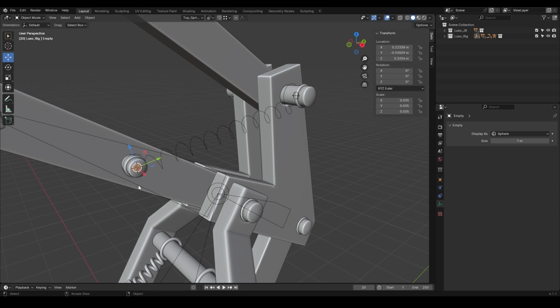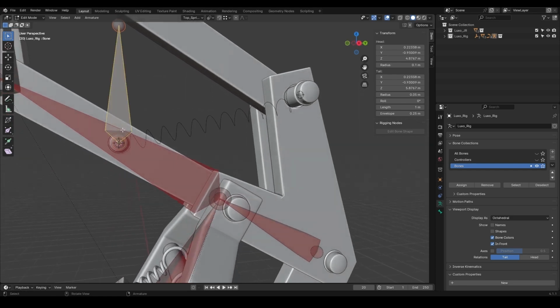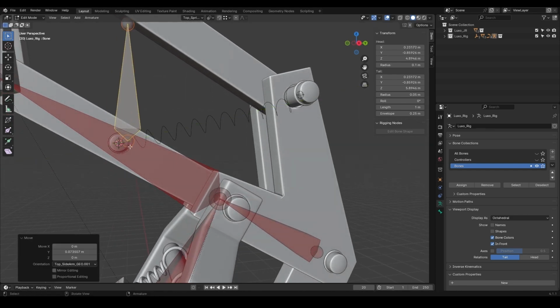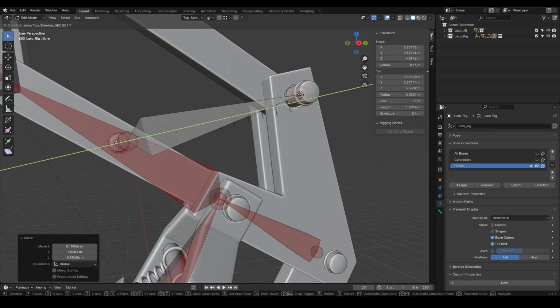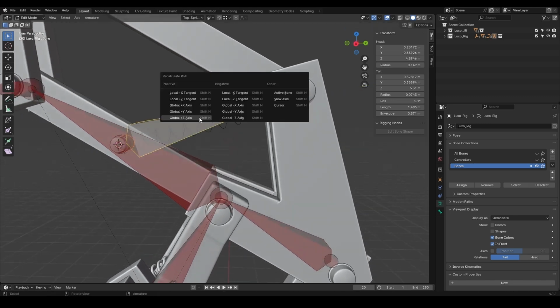Then I go to edit mode on the rig and press Shift A to add a new bone. I move this bone along the y-axis so it's placed at this point, where squash and stretch should start. I snap the tail to this empty with Control, but then move it along the y-axis to this point, where the other side of the squash and stretch for the spring is located. I select the bone and press Shift-N to fix its roll.